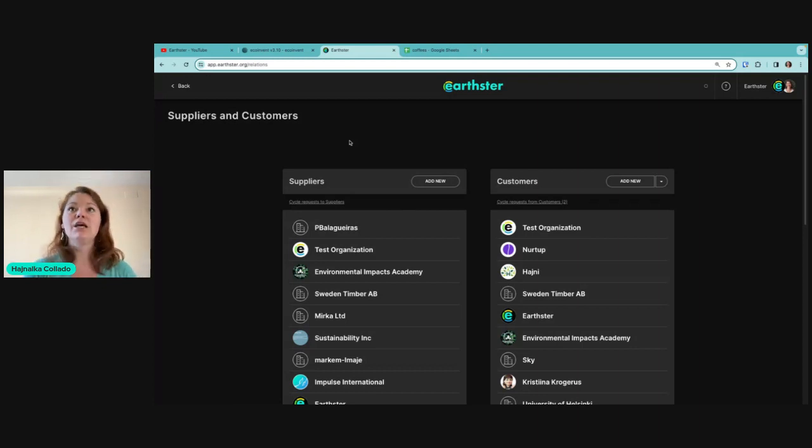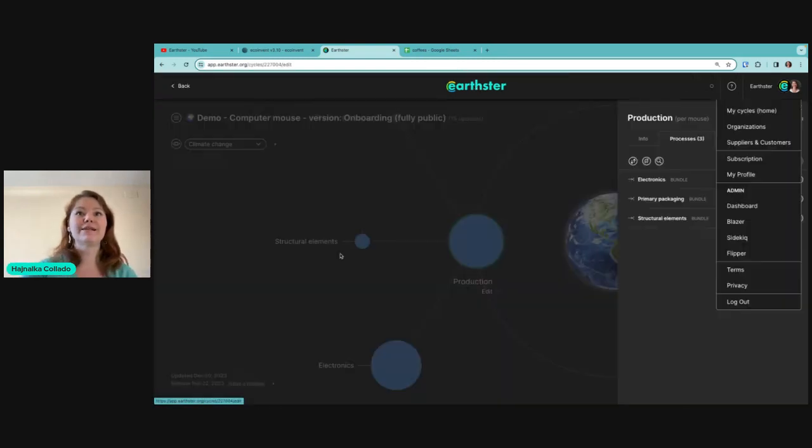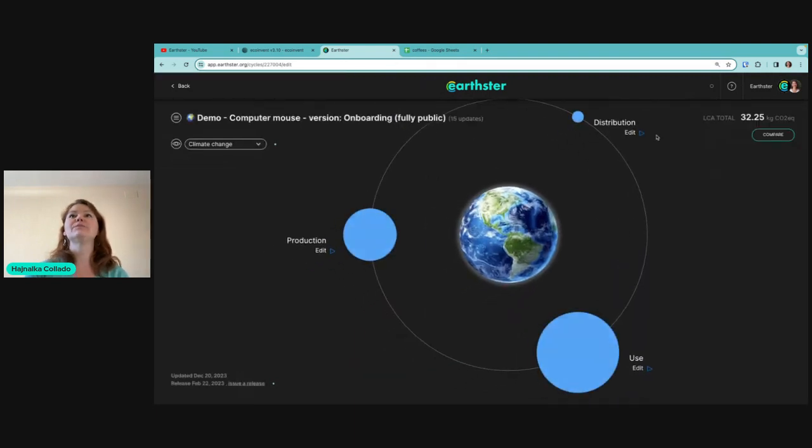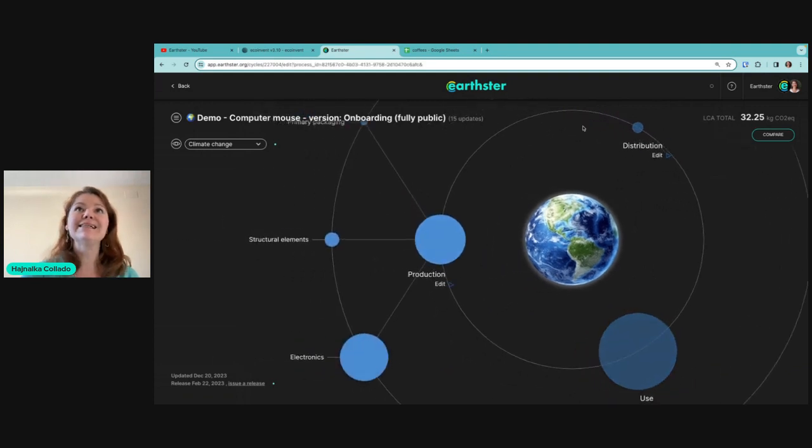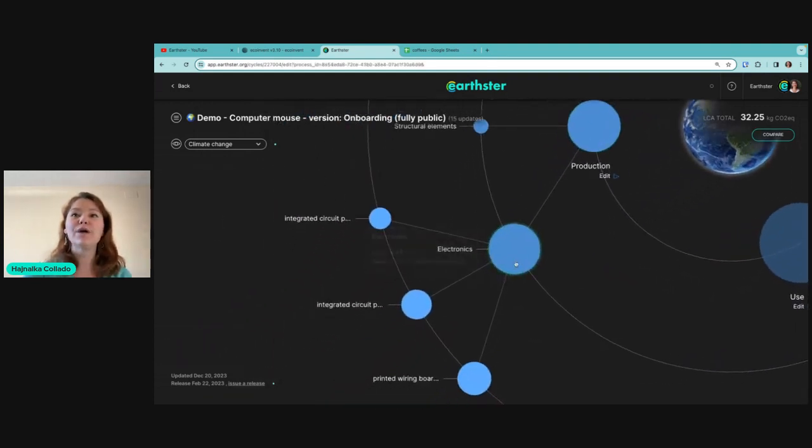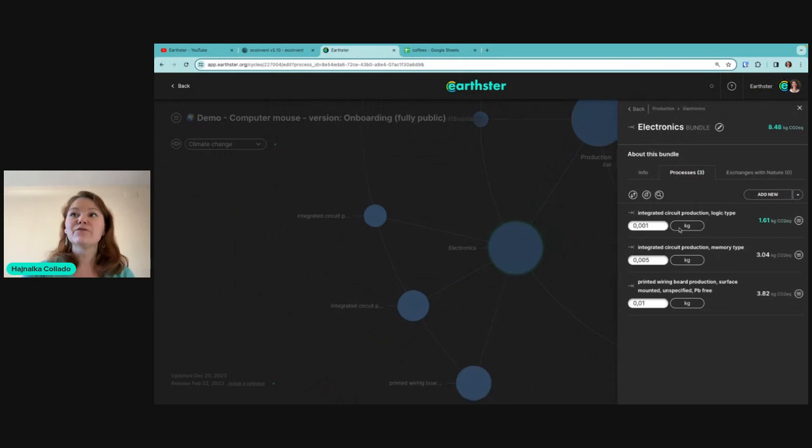You're able to decide what level of the cycle gets shared. So for example, here, this one is marked fully public, which means that anything inside the cycle, no matter where it is, is visible for anyone I share it with.